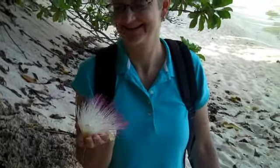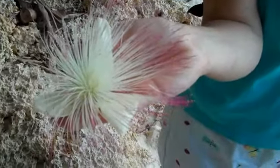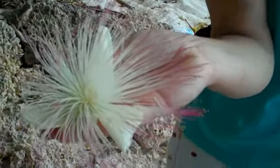Alright, so here we are at Haputo Beach, and Cheryl has ants crawling on her, so we have to do this quite quickly. But what we're here to see right now is this blossom that is from, we think, some sort of magnolia tree. And it falls down during the night. The blossom opens in the night, and then you find these blossoms on the ground. And Cheryl said by this afternoon it'll be dried up, kind of like a corn husk. But right now it looks almost fiber optic.